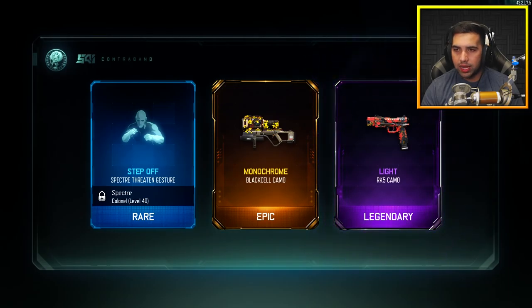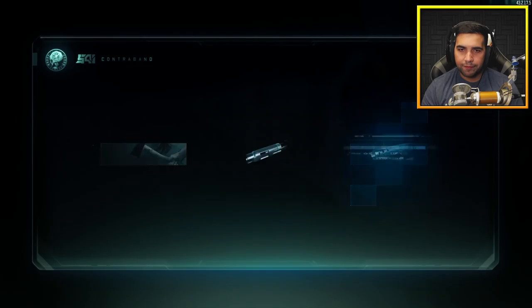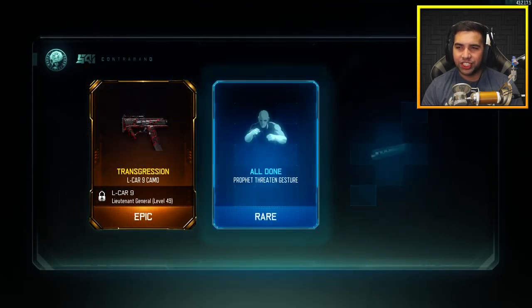Alright, another epic and a legendary. That's another rainbow drop right there. 55 crypto keys left. Another epic. We just got that. What the hell?